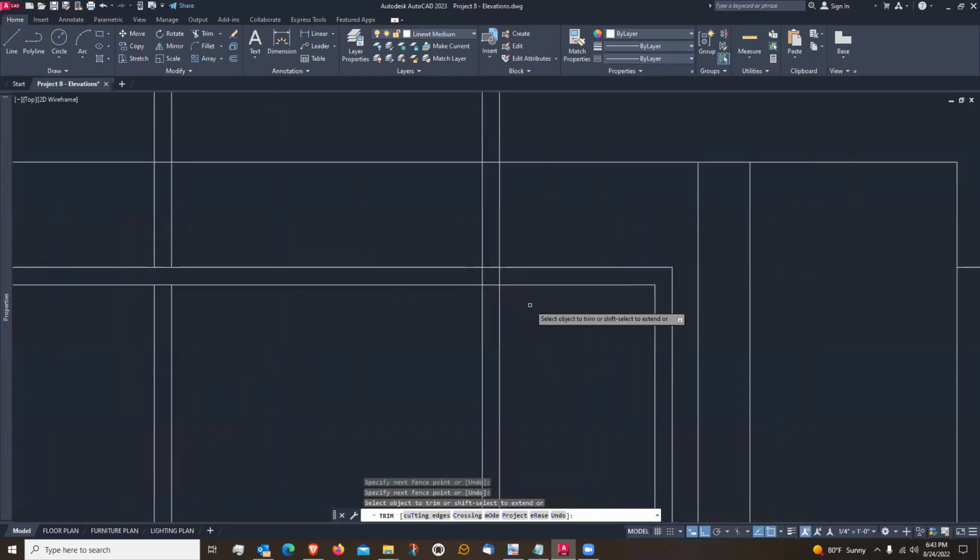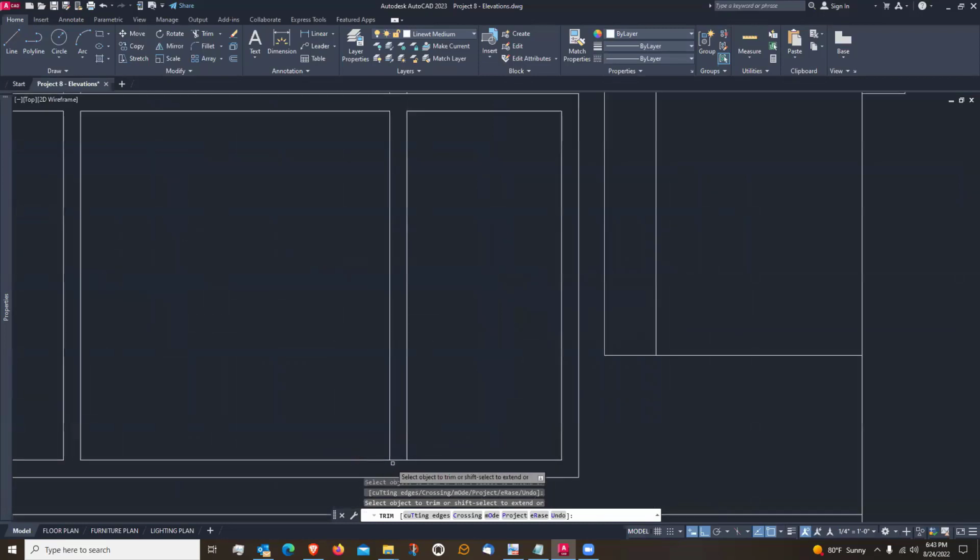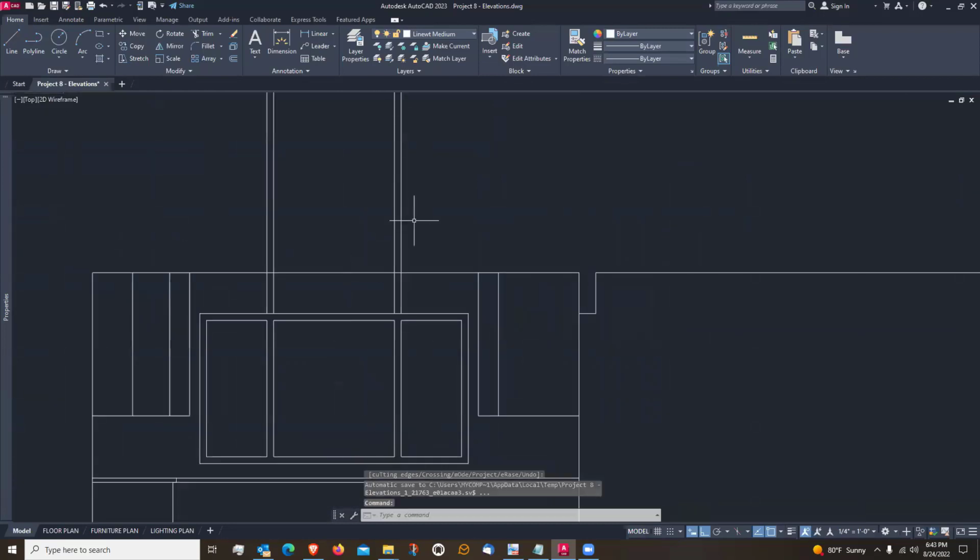So another thing that you may remember or not is using a fence to trim. Rather than click the two objects, I can click off to the left or to the right, and then I get this dotted line, and that is a fence line. When I just slide it over, it trims both of those objects at the same time. It's a really nice tool. I use it a real lot. And I'm just gonna erase those with a crossing window.